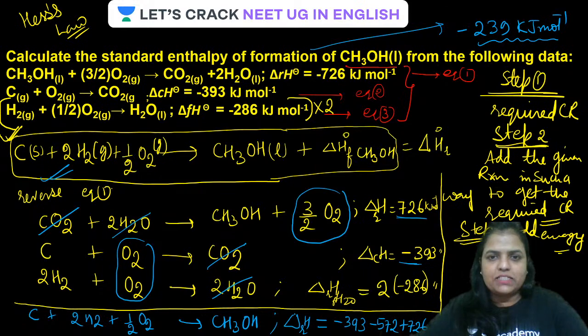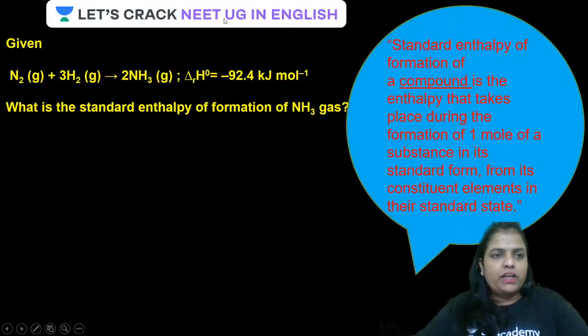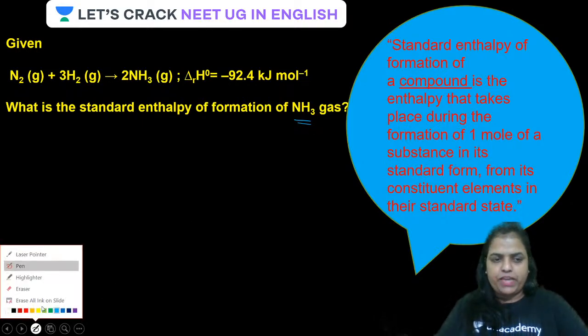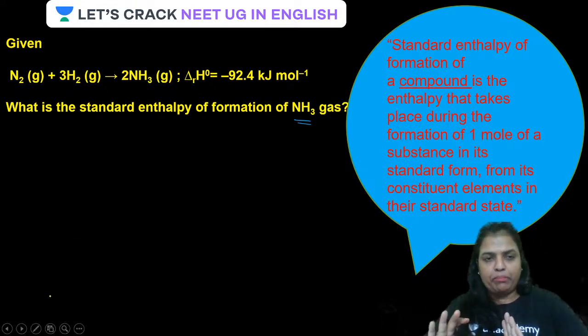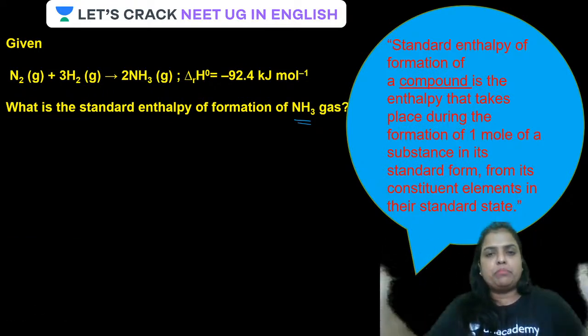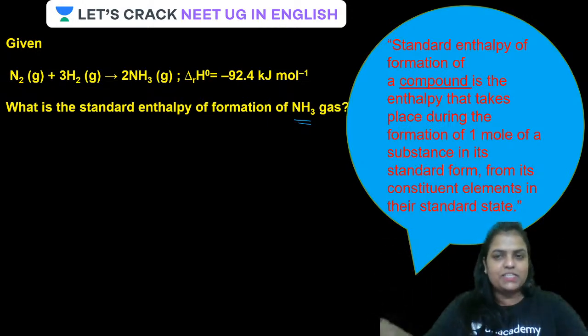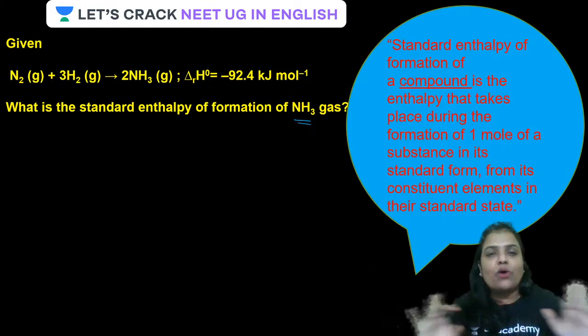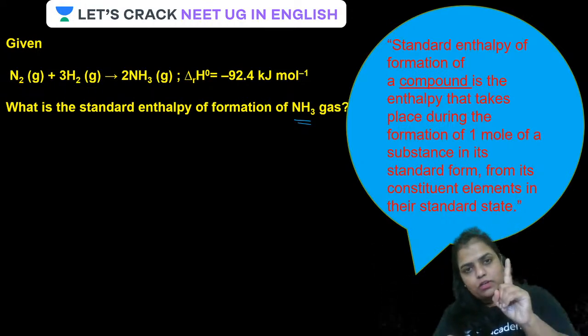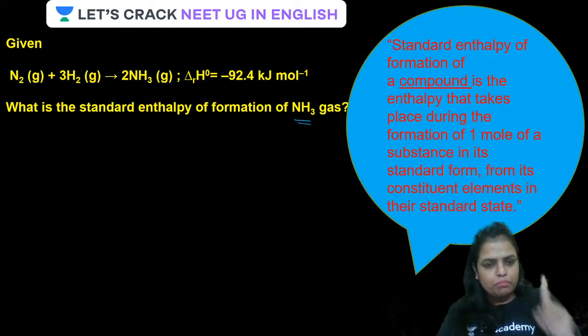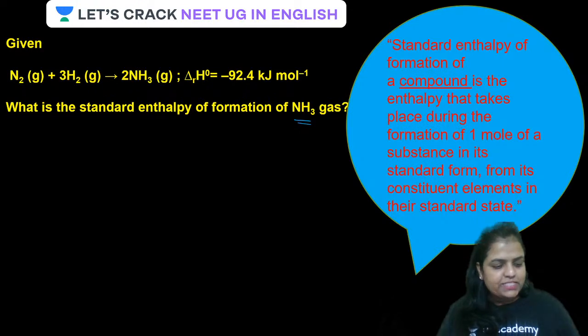Have a look at the screen now. Guys, the next question: what is the standard enthalpy of formation of ammonia gas? Very simple question, guys. Always remember, whether it is standard enthalpy of formation or combustion or neutralization or ionization or hydration, it is all going to be for 1 mole. I'm repeating, it's all going to be for 1 mole. Is that clear, guys?